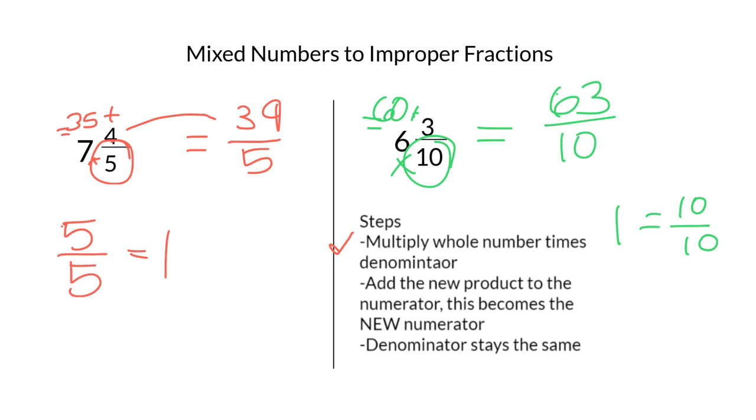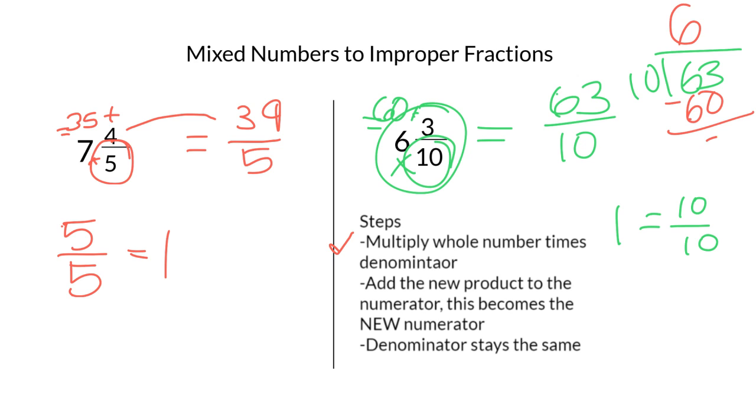Now, if you ever want to check your work on these, what you can do is what we did yesterday. We could divide 63 by 10. And what should happen is we should get our mixed number answer. So let's try that out just for this one. So I know I can make 6 equal groups, and that's 60. And I'm going to have 3 left over. This becomes my numerator, part of my fraction, makes my mixed number, and 10 stays the same. So I got the same answer there. Perfect.